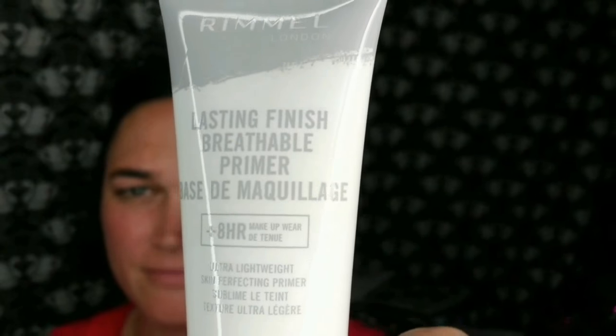Next I'm going to use this skin primer. One of my big complaints the other night was that I felt like my skin was suffocating — one, because I'm not used to wearing that much makeup, and two, I just felt like I didn't have enough to breathe with. This says it's a lightweight skin primer that's supposed to leave you with breathable skin. I hope that's the case because I do want to wear the makeup — it's beautiful makeup — but not if it's going to come at the cost of suffocating my skin on a daily basis.